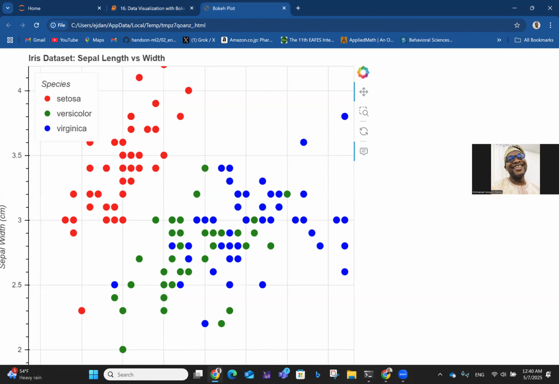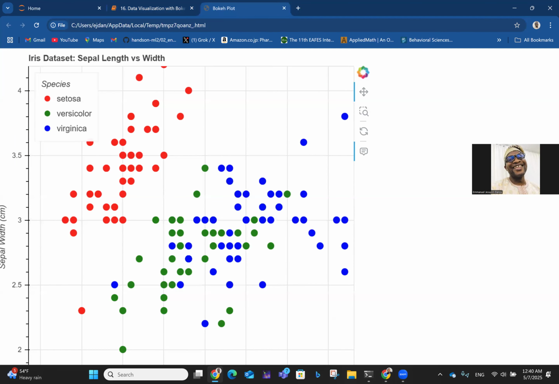So let's go ahead and talk about visualizing the flight data set. Here we want to create a heat map. The flight data set tracks the number of airline passengers by month and year. So you have month, year, and then the number of passengers flying for that particular time. The x-axis will be the year, the y-axis will be month, and the color will be number of passengers.